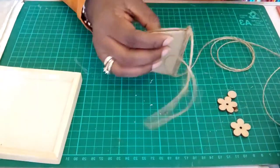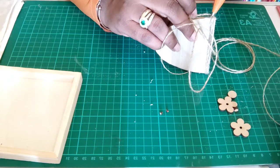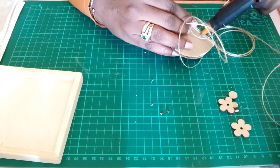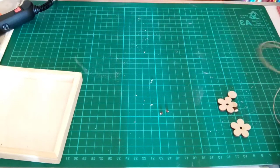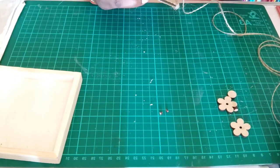Now I won't let you suffer watching me wrap it round and round and round for ages. So I'm going to jump to the next DIY and you will see the end result of this very lovely, very cute beehive frame at the end of my DIY video.